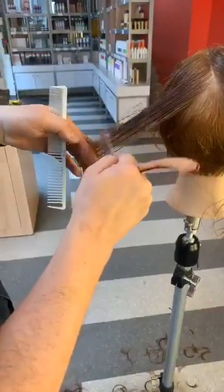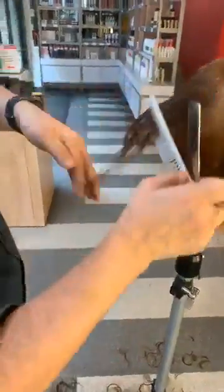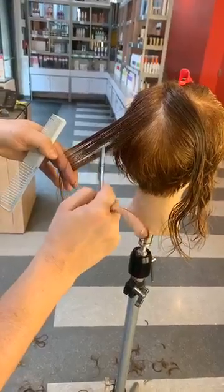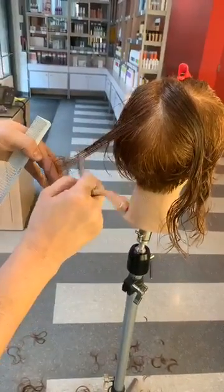I really want to do that to enjoy it. I'm not connecting. It's not connecting into here. I'm thinning it out with the tip of the blade. I'm going to come through.